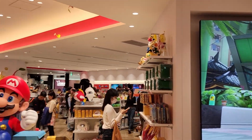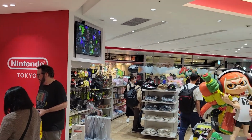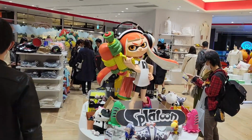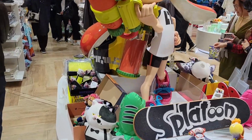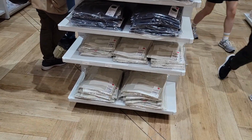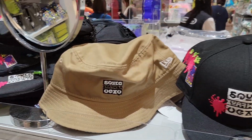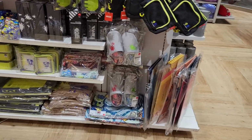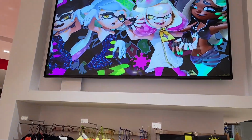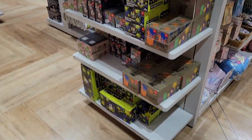The Nintendo store was amazing. I love the Nintendo store in Tokyo and Osaka. I do think the one in Osaka was better. Also, the Pokemon Center, the Capcom store, everything on that floor was great there at Parco Building. Now, unfortunately, it was more difficult to film in there without just irritating people, and I didn't want to be an irritation, and I wanted to also just enjoy myself, so I didn't film everything in the store, but I did film some of the stuff in the store.